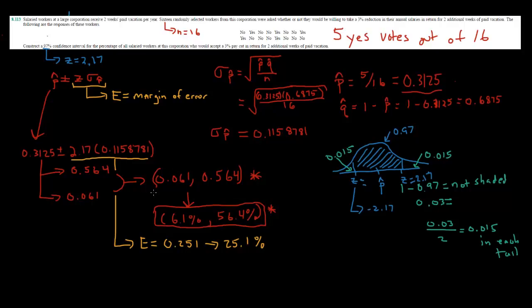Because if you remember from our last examples we worked in class, the way to decrease the margin of error is to increase sample size. Now we have a formula for that. This formula is going to be a little bit different than the one we worked with when we were talking about means, because we're now talking about proportions, but the same concept applies. If we have a predetermined level of confidence, like for this question I'm going to leave the level of confidence at 97%. The sample proportion, p hat, and then of course q hat, those are going to remain the same. But what I want to do is reduce my margin of error, and let's just say 5% is where I want to go with it.